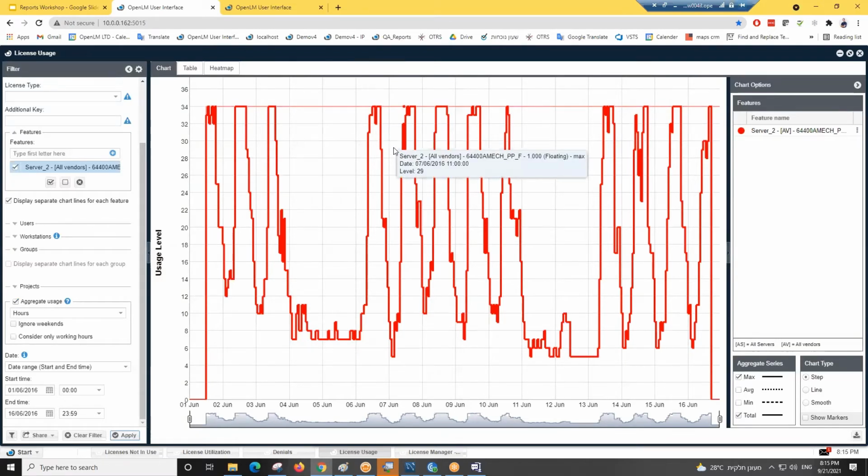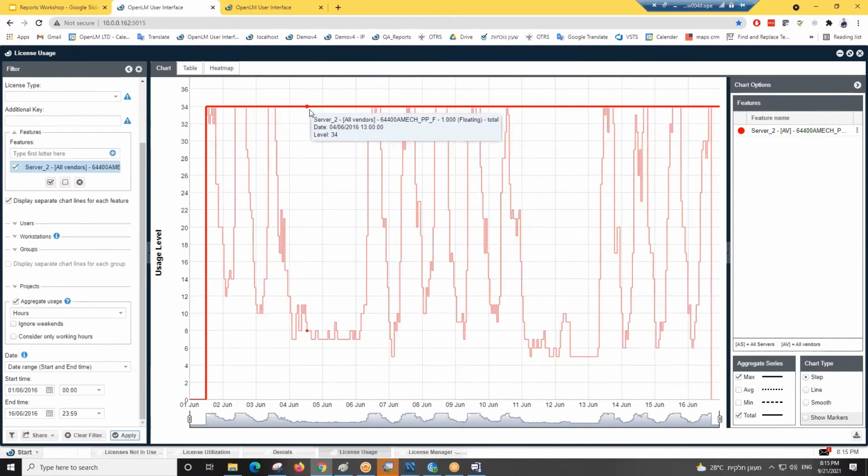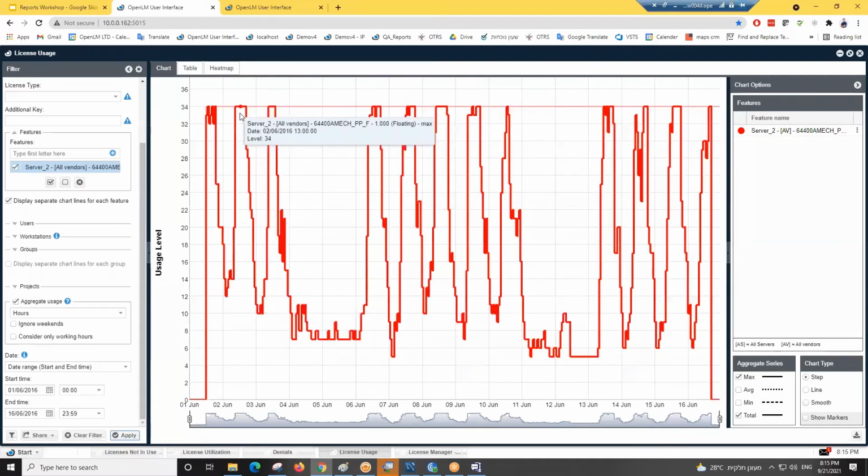You're still not sure how many licenses or how bad it is, but OpenLM can help you later on to understand how many licenses you might need. So as an admin, what would you say about the service that you're giving to your end users? Pretty bad, right? Because there are barely any licenses ever. A lot of people are not getting licenses. That's really bad. So the service that you provide to them is pretty poor in this case.